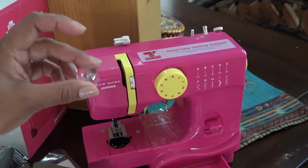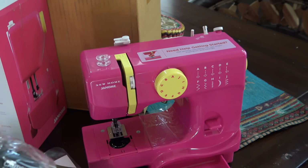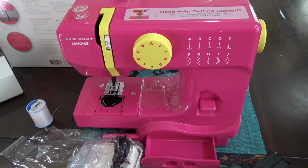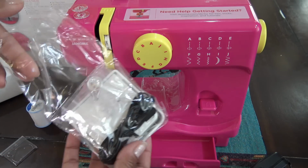But anyway, let me grab some thread, and I'm going to plug this in. Actually, let me unwrap this, and then I'll show you how. I'm gonna pick up all this area, and I'll be right back. I might change the angle and things after we're working, because I do still have the little drawer open. I do want to show you when I open this up, the presser foot.